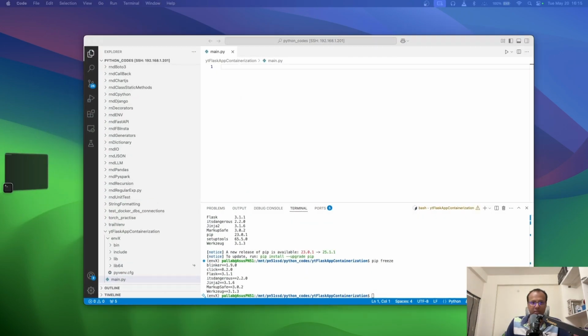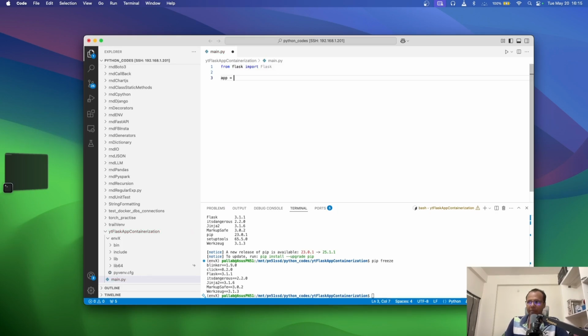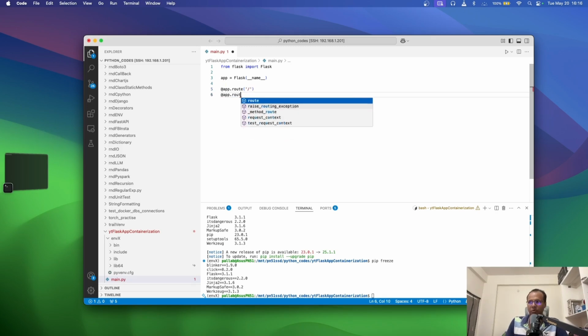Coming back to the Flask app, first we shall import Flask. So from flask import Flask. Then we will have app, one object of it, Flask with __name__. Then we will define two routes, app.route. One is simply a slash and another one is /home. Then you go inside and define home. Now why am I giving two routes? That is simply for our convenience. If we give only the IP address, then it will show our page, and if we write /home, then it will also show our home page.